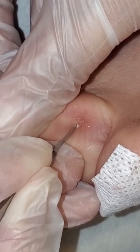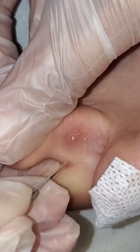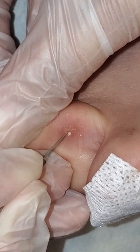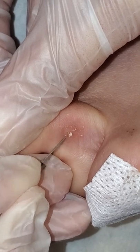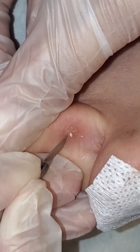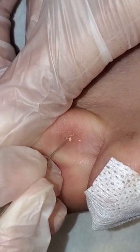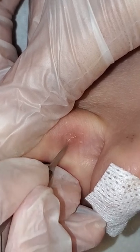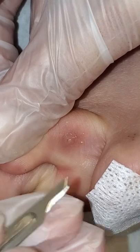So I'm just flicking it out. A corn is a little bit of keratin caused by pressure and friction that has dug deep into your skin. It's a little tiny corn shape, a piece of keratin, and it digs into your skin. And it hurts. It's just dead skin, but a hard piece of dead skin, like a little tiny rock.